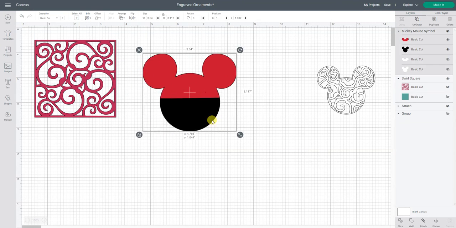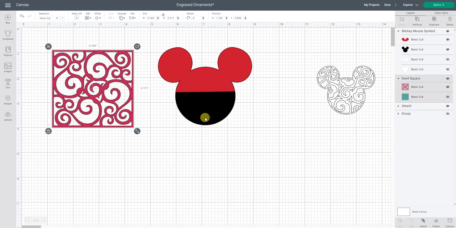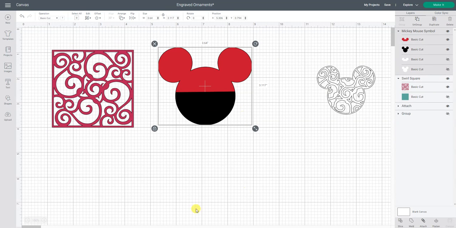Once those images come in, the first thing I want to do is look at this image over here in the Layers panel. The Layers panel is going to tell me each of the pieces that make up this image. Each piece is its own line on the Layers panel, so it's individual layers. So this one image has 4 layers. There's a red half of a Mickey head right here, a black full Mickey head, but there's also a white one that's a half a head and a white one that's a full head.